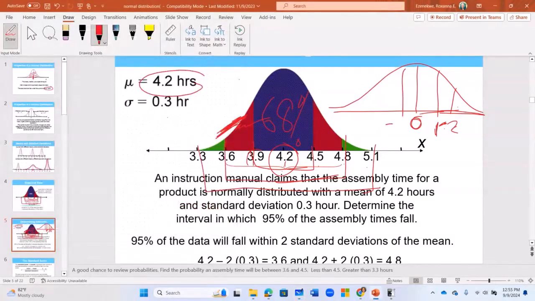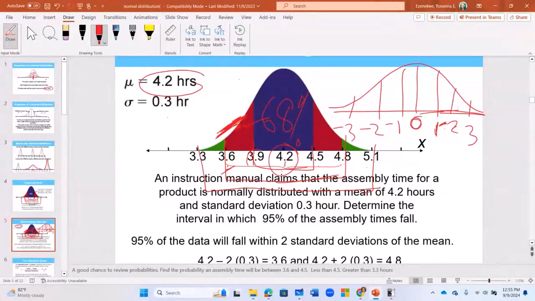So what does it mean? If a number is on the left-hand side of the mean, it has a negative z-score. So z can be negative. Very soon we shall start calling it z. It's one standard deviation below the mean. Another number here, 3.6, is going to be 2 standard deviations below the mean, so it's going to be negative again. 3.3 will be 3 standard deviations below the mean. And if I work on 5.1 here, I have 3 standard deviations above the mean.